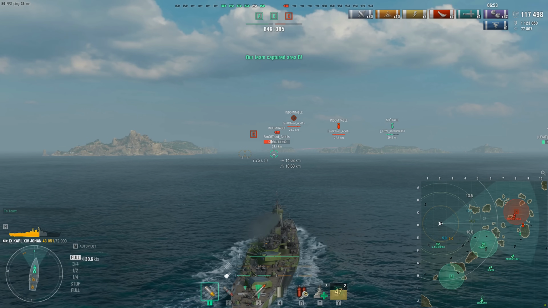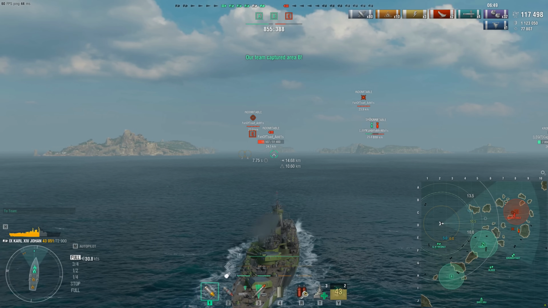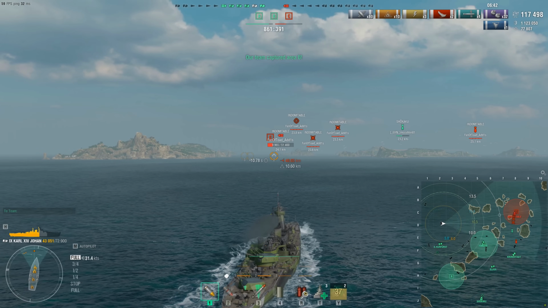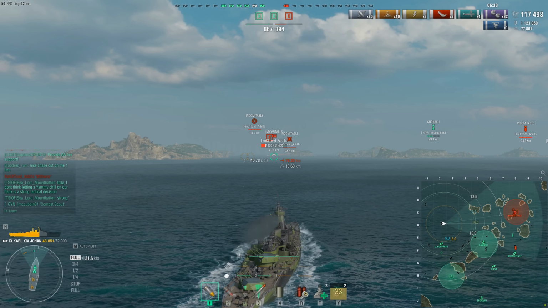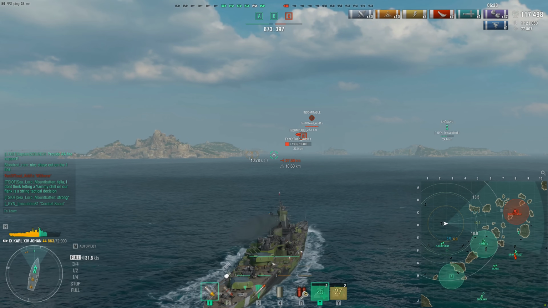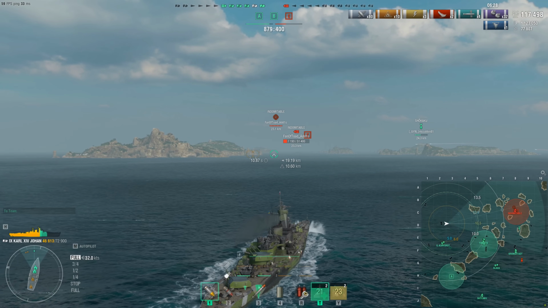Another one of Lugdunum's standout features is her great concealment. That's great. This encourages sneaky approaches and optimal positioning to maximize the effectiveness of her secondaries while minimizing detection by enemy ships. Her tight turning radius and decent maneuverability enhance her ability to dodge incoming fire and position herself advantageously in battles. Coupled with a fast cooldown repair party, the Lugdunum is well equipped to handle the challenges of intense combat scenarios.